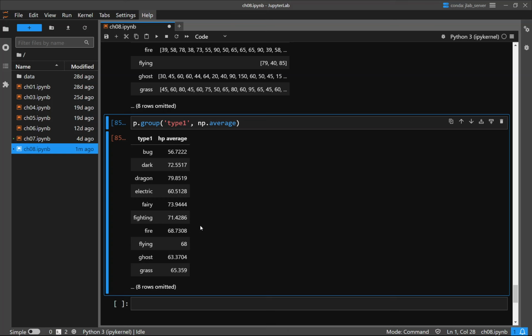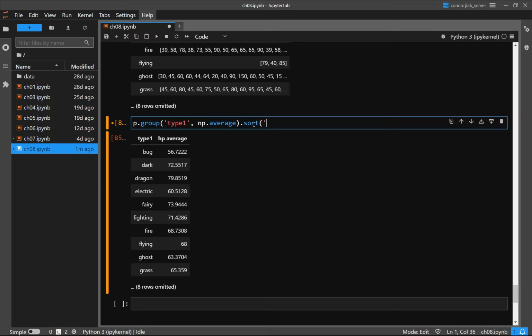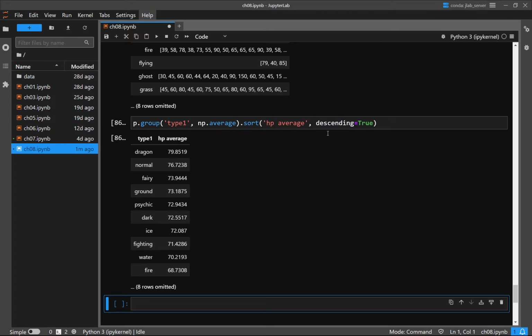And then if we want to display this, we've got a categorical variable and some numbers to go along with it. That screams bar chart, right? That's a bar chart, and it looks cleaner when things are sorted. So let's sort these also just to know what's the best type anyway. It made a column called HP average. Let's sort that descending. Descending equals true. And now you kind of know why there's an equal sign there. There's a parameter that we're giving a value to.